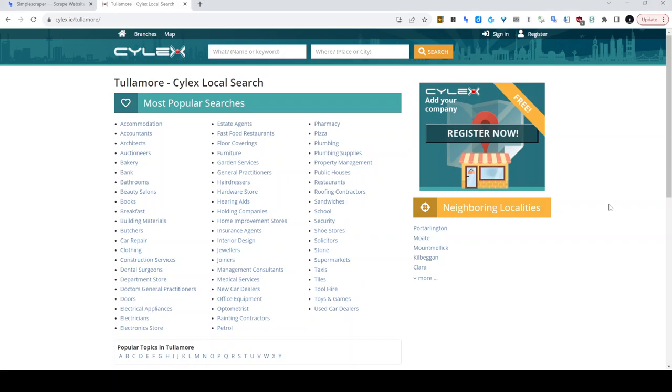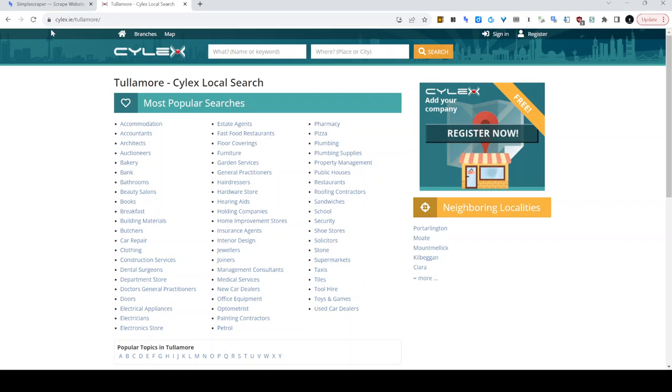This time we're going to go over how to scrape a web page with SimpleScraper. I'm going to create a recipe, save it, run it through the cloud, and then we're going to try out deep scraping, which is first scraping a set of URLs and then scraping all of those individual URLs.